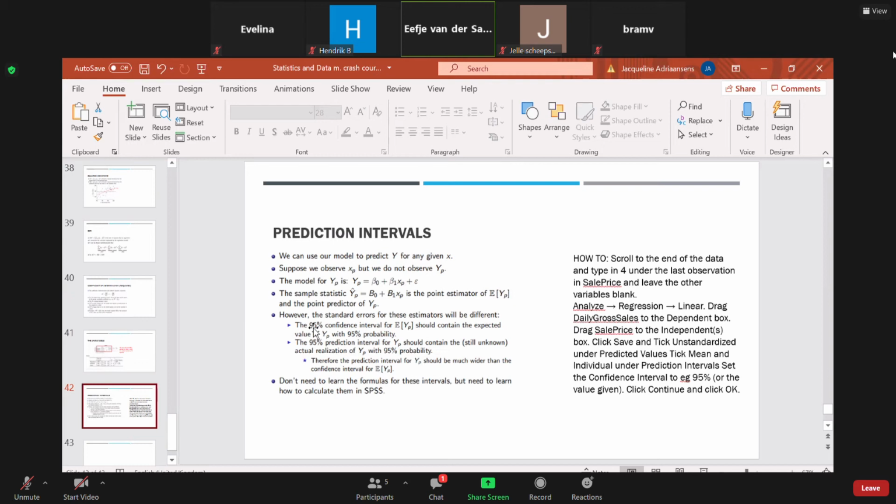What is then the difference with a prediction interval? Well, a prediction interval contains the actual realization of YP. And that's where I think it gets difficult, because you have the mean of YP and the actual value of YP. So if I want a prediction interval and I take one person from the population, I must have 95% confidence to have included his age in our interval. So above it was about the mean, and here it's about one specific person.